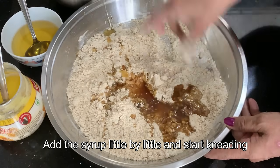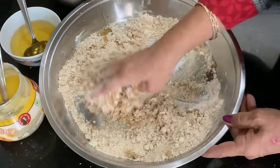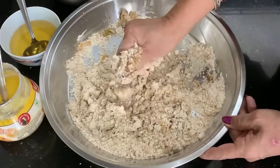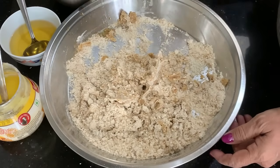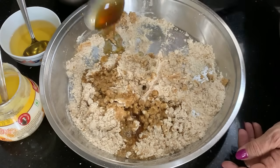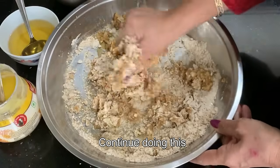Don't add too much at a time. It's better to add spoonfuls and then keep kneading to get a perfect consistency. Or else you might end up getting softer dough and you need to add more flour. This way you can ensure that the dough is perfect, neither too soft nor too hard, just the right consistency, the way we need.